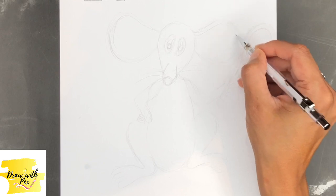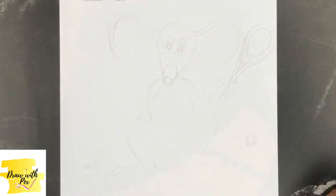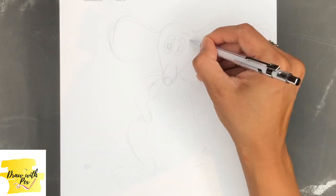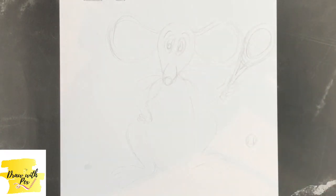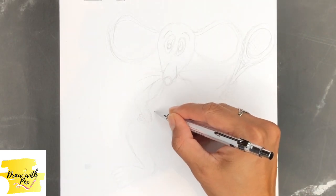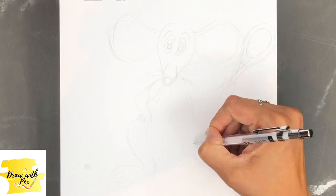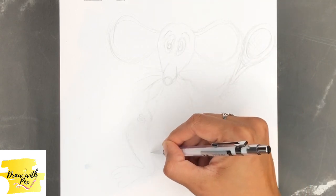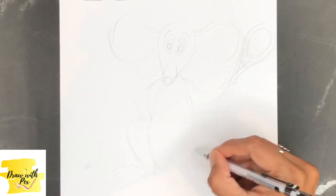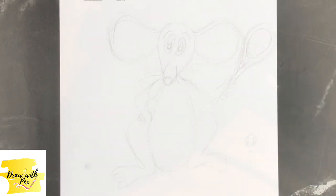We just do the overlap of the ear on both sides, like that. Give him some eyebrows. And then we can just do the inside of his tummy and just make it a bit furrier. Like that. Then join it all together.